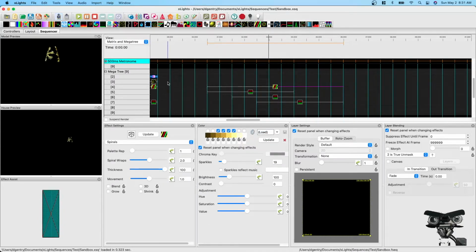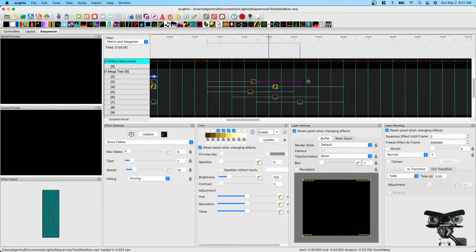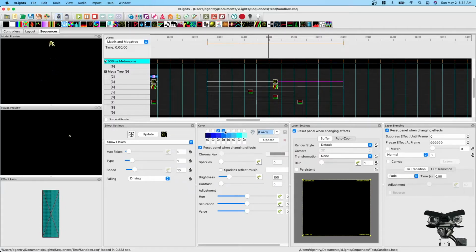Now, to do the remainder of the effect that I showed in the beginning, we're going to drop a snowflake effect, and we'll stretch that out as well. And let's choose a different palette for that. I'm going to go to the blue. Just want one color. And we want to increase the number of flakes a bit. Now there's an issue that may be a little bit hard to see here, but these blue flakes are actually on top of the gold in this. And what we want is those blue flakes to be behind.